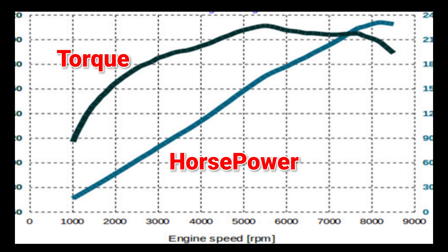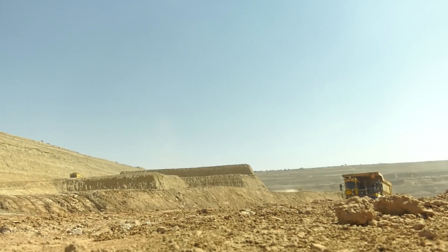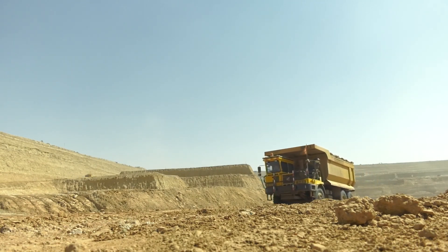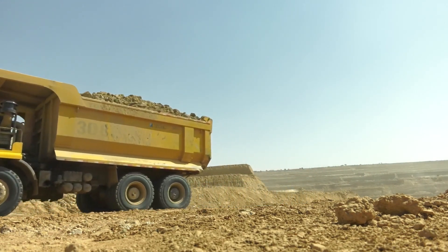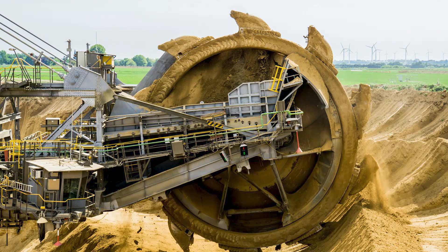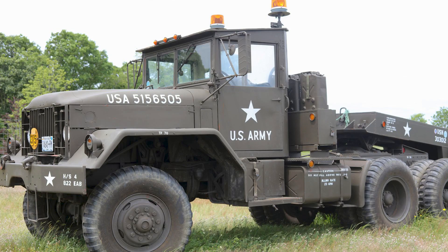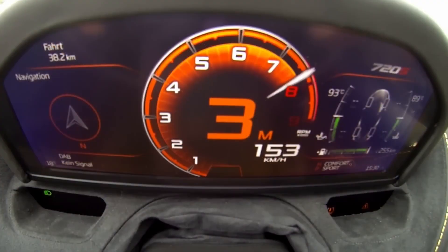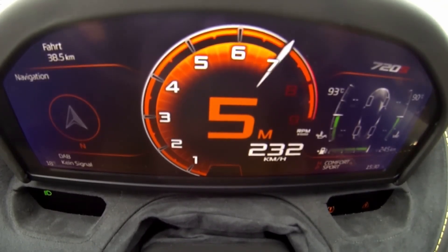However, due to higher RPM, horsepower continues to rise for a bit longer. It's important to note that more torque doesn't always mean more horsepower. Heavy vehicles generate a lot of torque but don't necessarily have high horsepower — they need significant pulling power rather than high speed. This is why diesel engines are used in trucks, buses, and heavy machinery; they generate high torque at lower RPMs, perfect for heavy lifting. For cars, the best acceleration happens when shifting gears keeps the RPM between peak torque and peak horsepower.